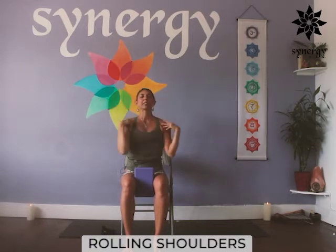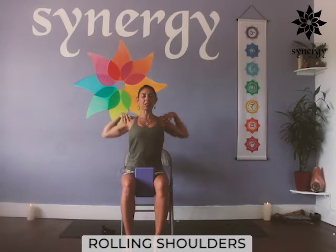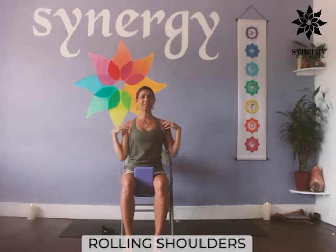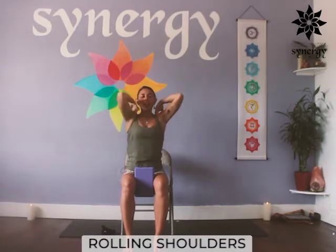Exhaling, separate the hands and circle a little bit your wrist. Circle, circle. And other direction, maybe a little bit of movements on the wrist. Bring the hands into the shoulders. Inhaling, circle your elbows forward. Again, opening the lungs. Big circles if possible, fulfilling the lungs with new prana, and then smaller circles and backward. Just opening the joints a little bit. Especially if you work on the computer typing, this will feel amazing. And then release.